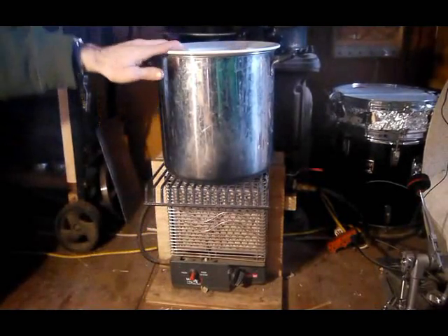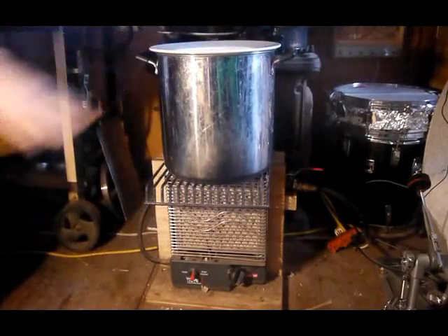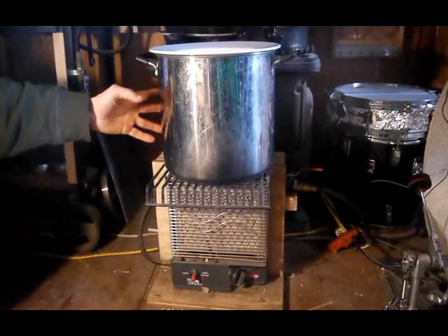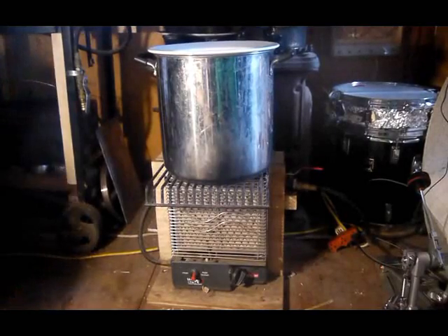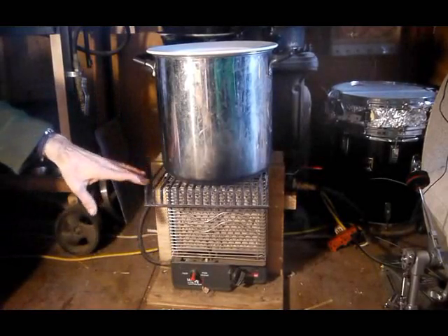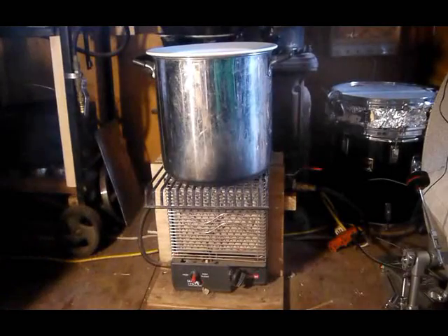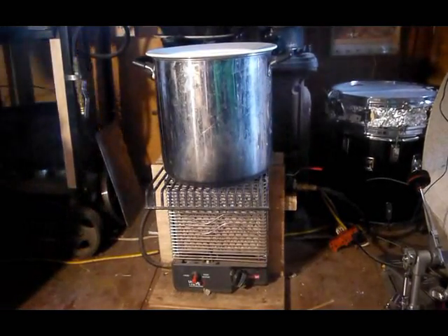There's about two or three gallons of water in the pot. The heat rises and heats it, but never reaches the boiling point because it's only a little heater. The rack is made out of two-by-fours, plywood, and screws. The grill itself is from an old barbecue that we scavenged on the side of the road — there are plenty of those around.